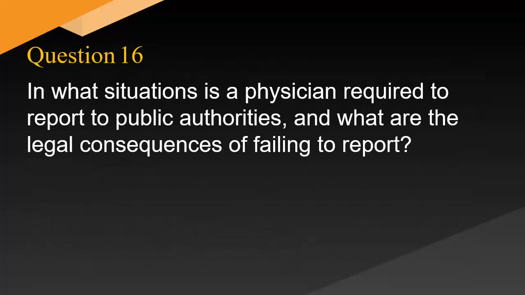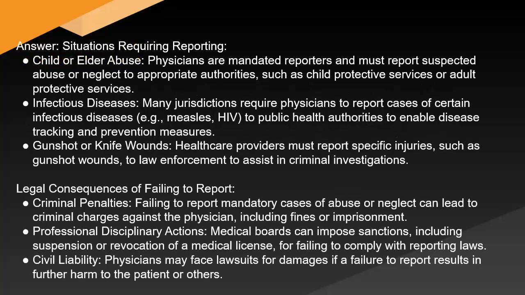In what situations is a physician required to report to public authorities, and what are the legal consequences of failing to report? Answer: situations requiring reporting. Child or elder abuse. Physicians are mandated reporters and must report suspected abuse or neglect to appropriate authorities such as Child Protective Services or Adult Protective Services.